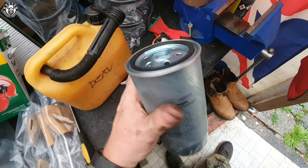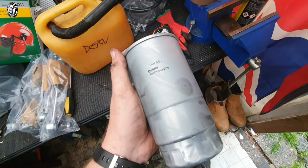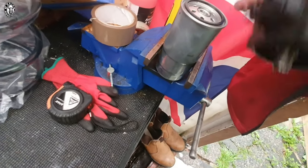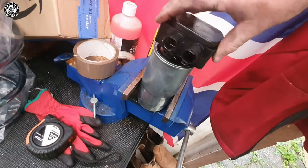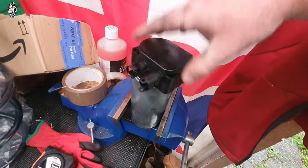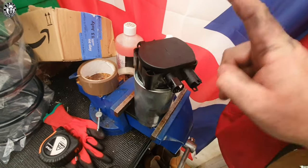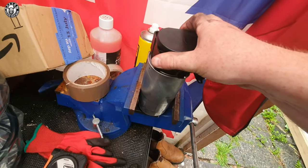The part number is on screen for you. I always like to do these filters because you can see the colour of the diesel — particularly relevant here in Northern Ireland where we have lots of washed diesel and bad sources. Once it's filled with diesel, make sure you take the threaded housing, give the O-ring seal a light coat of diesel, and spin it on. You don't need to go crazy with these things. I would highly recommend all 75 and ZT diesel owners get a spare one of these — if this cracks during a service, you're in serious trouble.